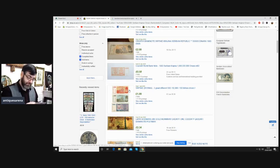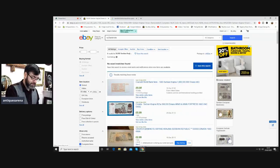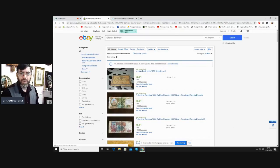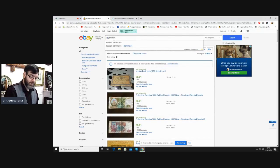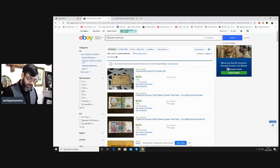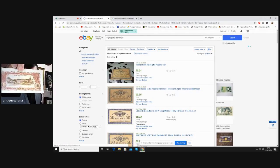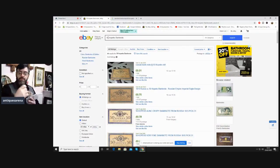What have we got here? Can't check that because I can't read a bloody thing on it. Oh, it's Russian. It's okay. Never mind, I can see the Russian symbol. What was it Russia used? Kopecks. Assuming that's right. Here we have it there. And it's the Russian symbol there that made me think. I think that's Russian symbol, pretty sure.